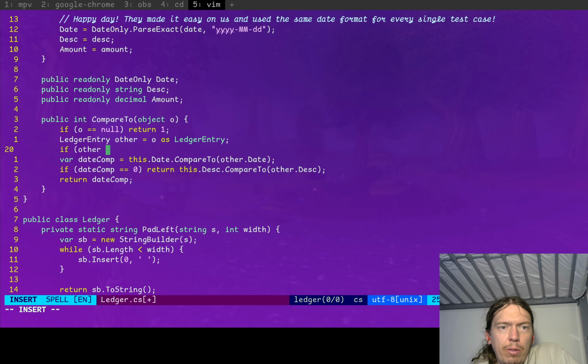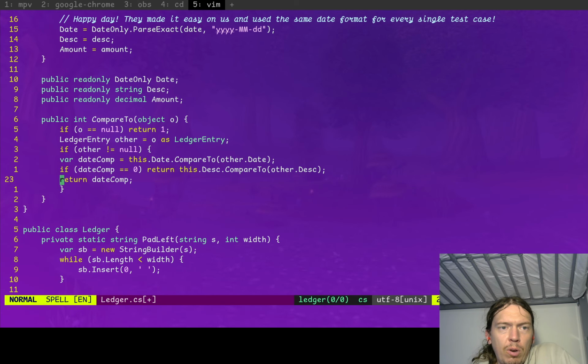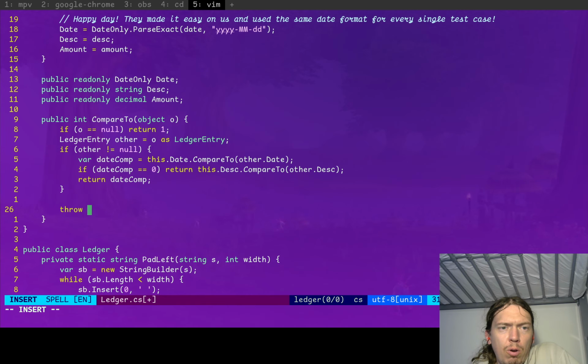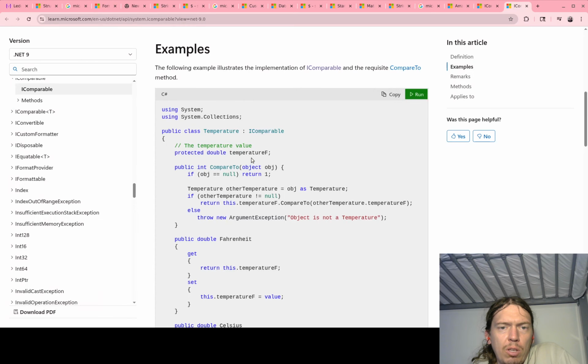If other not equal null, right? Throw, and then what was the exception again?